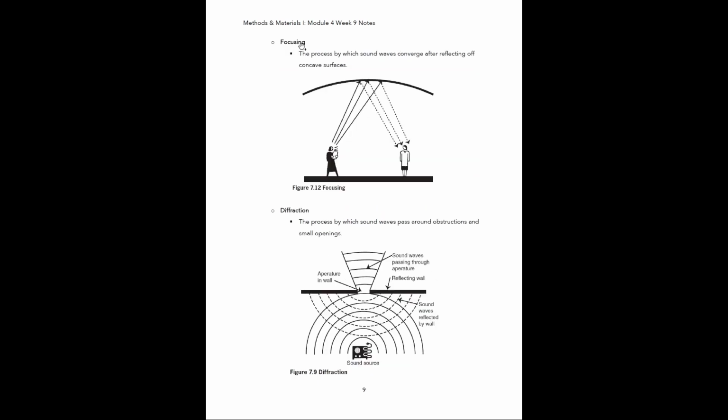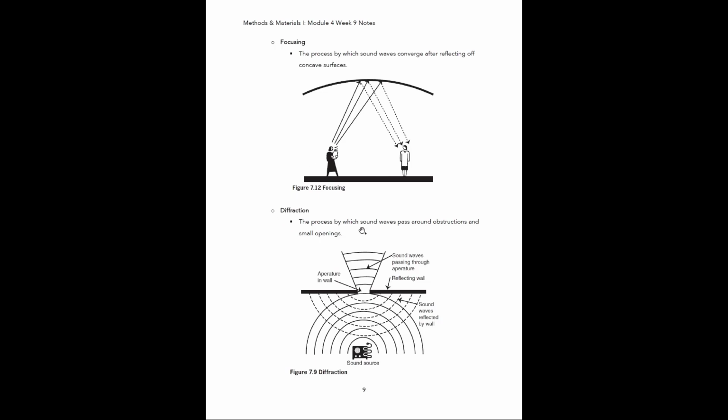The opposite of that is known as focusing. This is when you have a concave surface and sound waves are hitting it, and that causes the sound waves to converge or focus at a single point. So you can see here we have our source, it's bouncing, then those sound waves are converging with one another when they're getting to the person who is then hearing them.